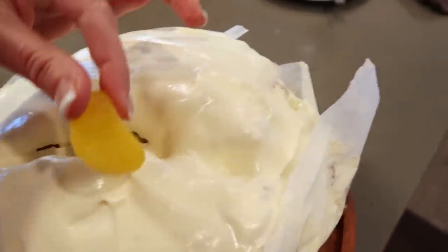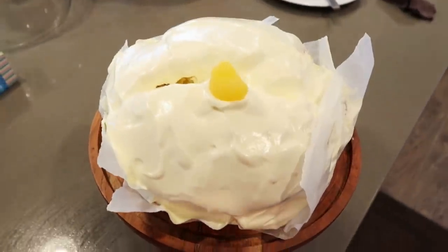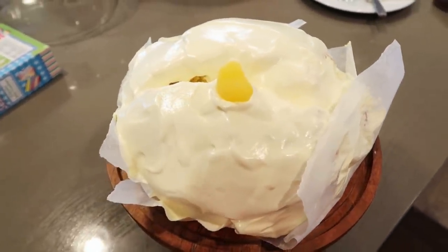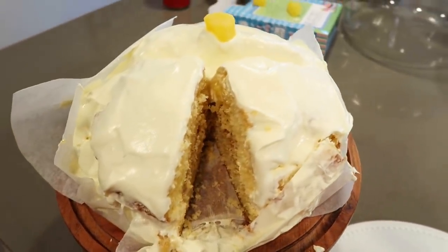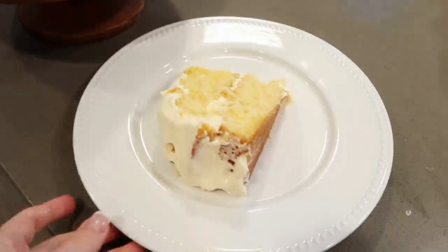I was gonna top it with these lemon-like candies, you know, to decorate it. Like, oh, look how pretty. All right, I'm gonna dig in and see how bad. All right, well, I did it from the one side and it seemed to cut good. Thank goodness it's cold. So here's my piece.